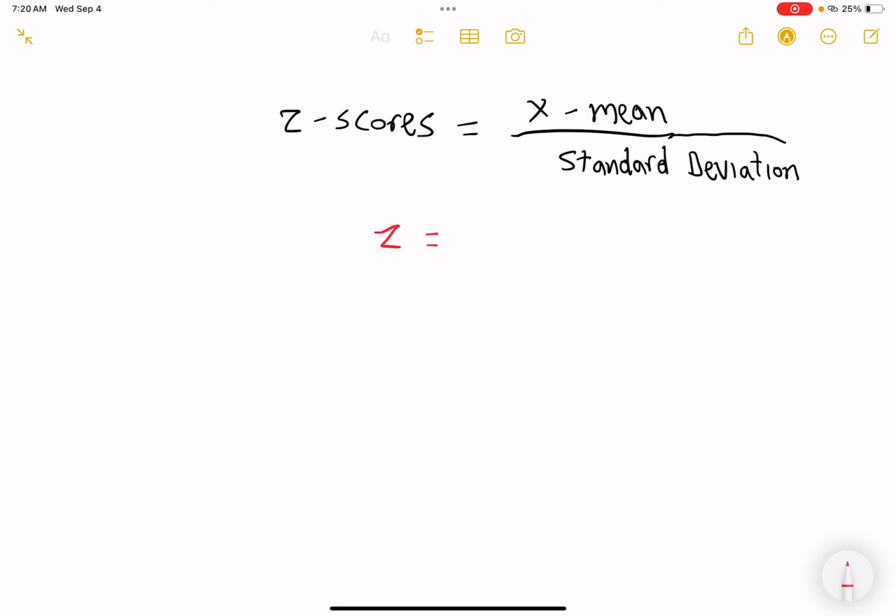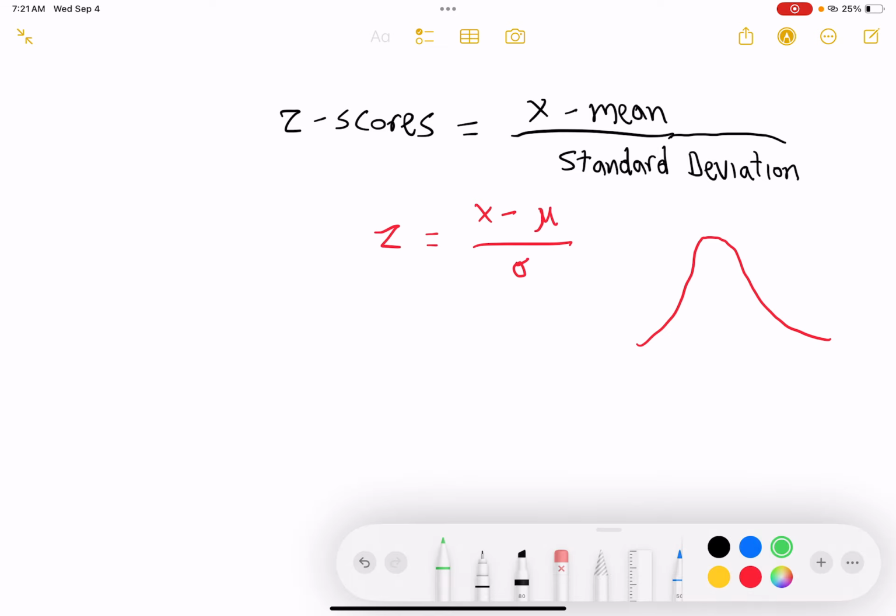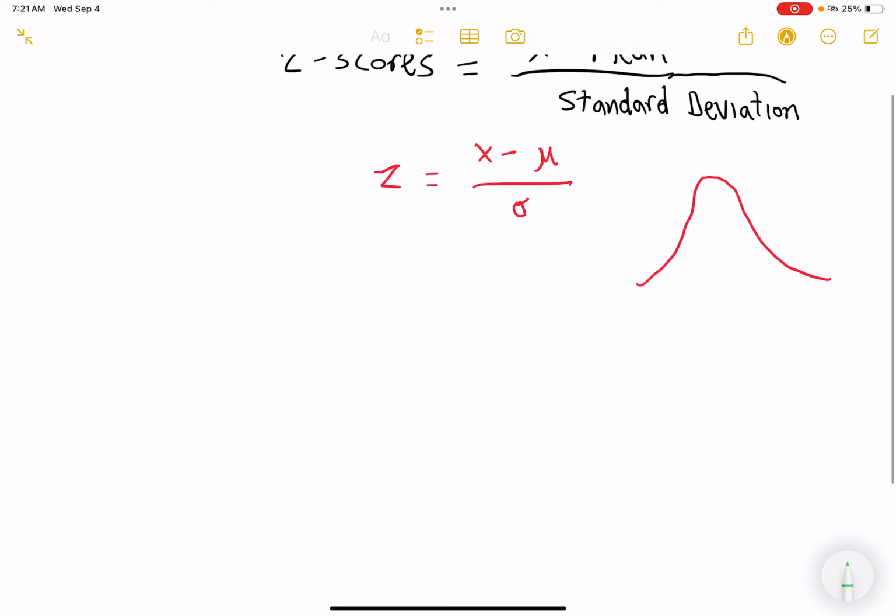The equation should look like z equals x minus this weird looking mu, which stands for mean, over standard deviation. I like to call it the little blueberry down there. And all of this is to make sense of a normal curve or a normal distribution. That should look like a beautiful bell shape. The important things to recognize about this normal distribution are that the mean is in the center with the mode, and that a standard deviation is to the left and to the right of that.